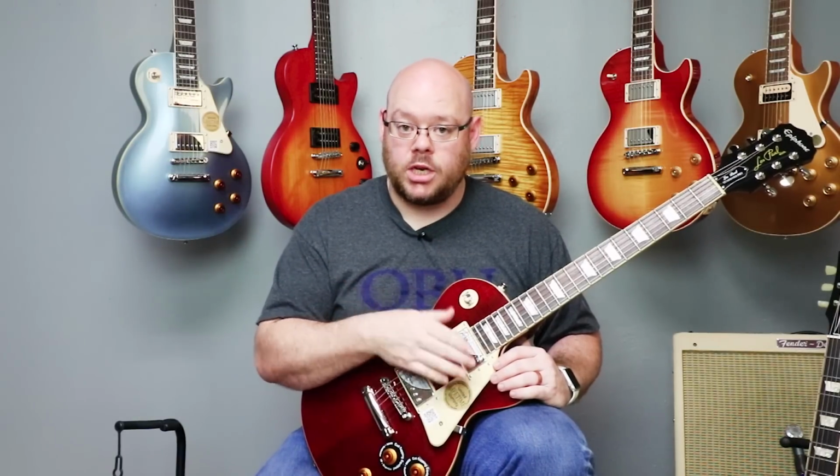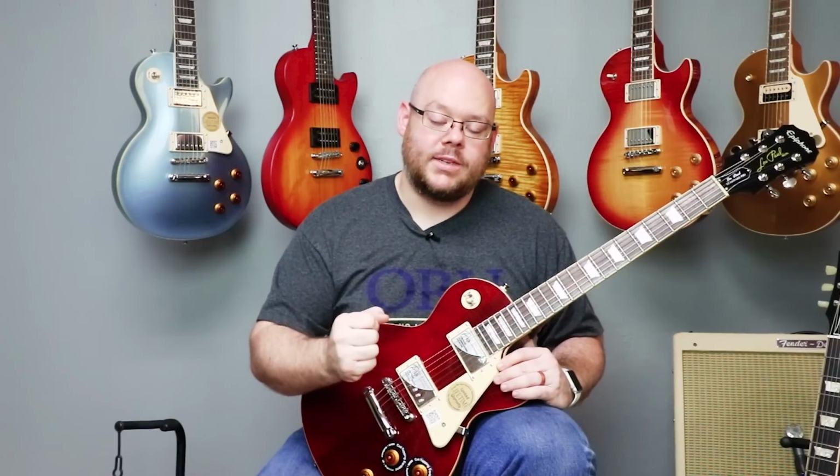It coil taps and shuts off one of the coils, thinning that sound out and giving you a bit more high-end, that glassier single coil sound that we are generally familiar with from, say, a Stratocaster. So it adds a lot of versatility.